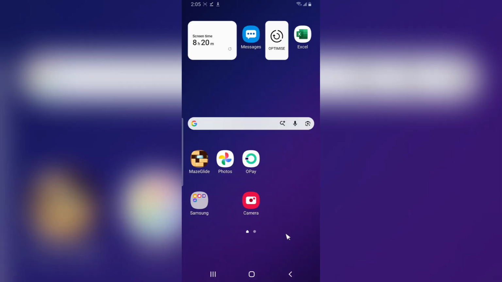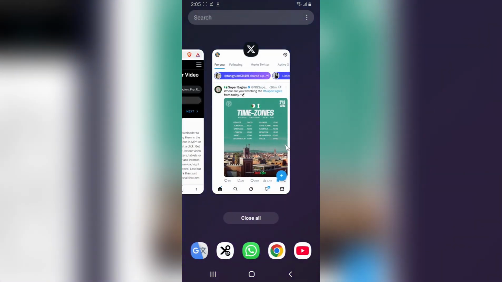I am going to show you how to remove distraction on X. Let's say you do not want any distraction whenever you open X. You want to read some particular posts coming from some specific group of people. This is how to do that. It is going to help you remove every other post and make certain posts your favorite, but it is not called favorite on X. Now, let's go ahead and do this.